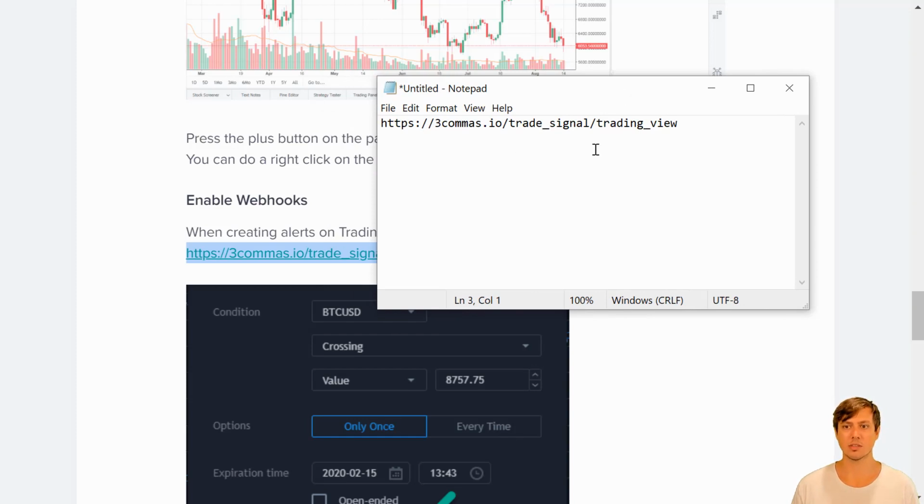Because now we need to go and get the actual alert commands to add to our alerts to tell the bot what to do. So this is our webhook URL, which receives our trading signals and relays that to our trading bot on 3commas. Next up, we need to go and get the actual commands we're going to use to manage our trades.